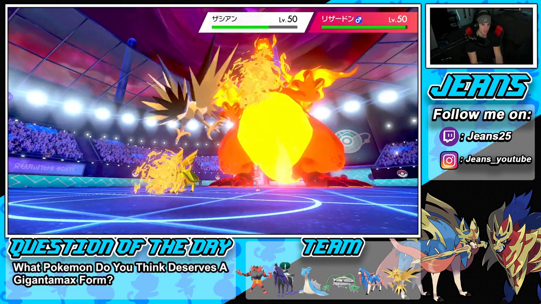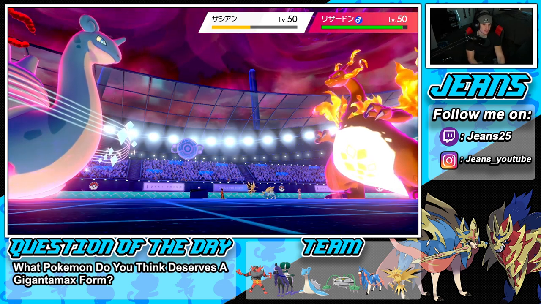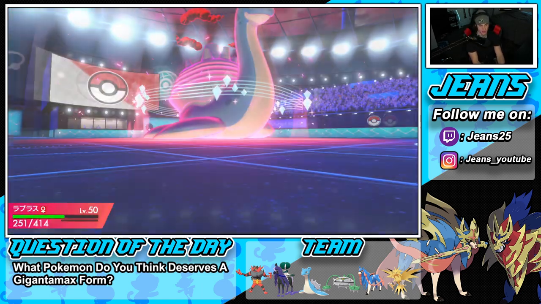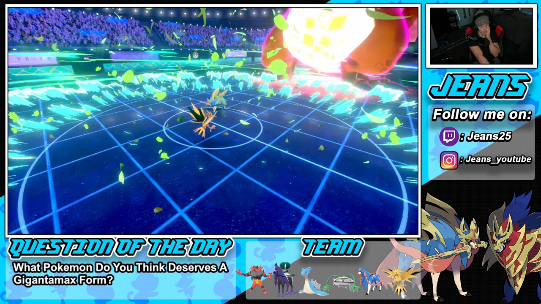Heat Wave's gonna fly through here. Give me a burn on Zacian. That's what I'm looking for. Give it to me, baby, all day. Hate this game. Hate it all. Hate it. He's gonna go for the Overgrowth. Should be another soak for us. We're Aurora Veiled up. We're soaking all day. Wow, beautiful. Love it. Love to see it.